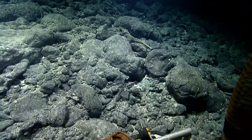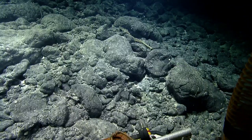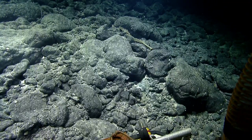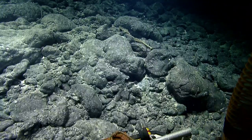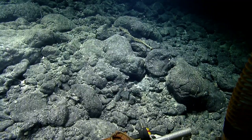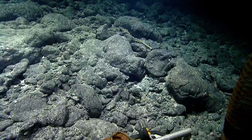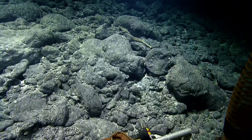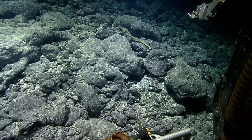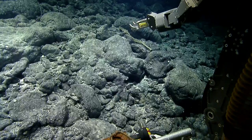It's a little bit of a harder angle to put the rock in there this way. Nice, yeah. Oh, nice. Cool. So 064 sample. 064. There we go. Nice. That's the seamount karma from how difficult it was to get that one earlier. Maybe don't stow the manip yet in case we need to push this sponge around.